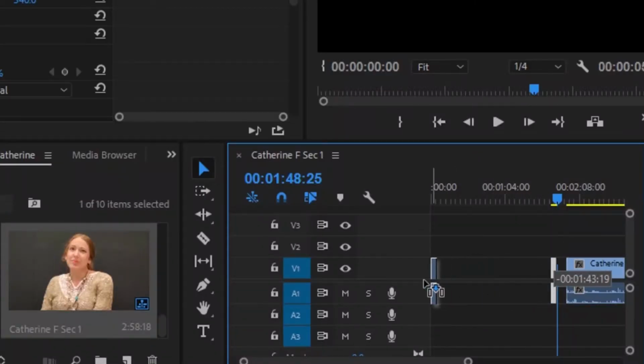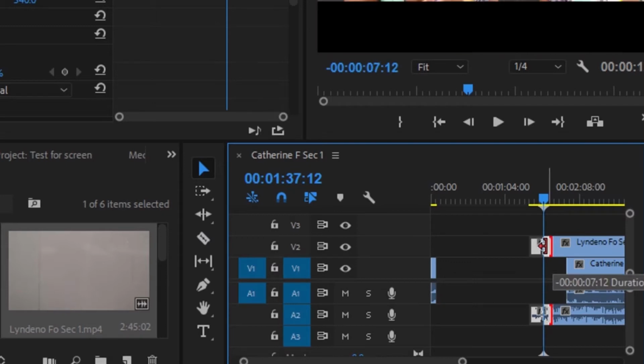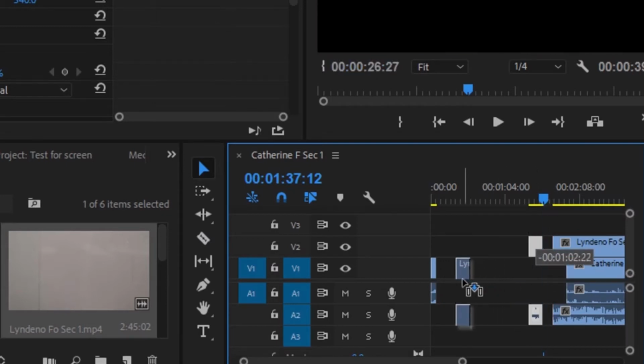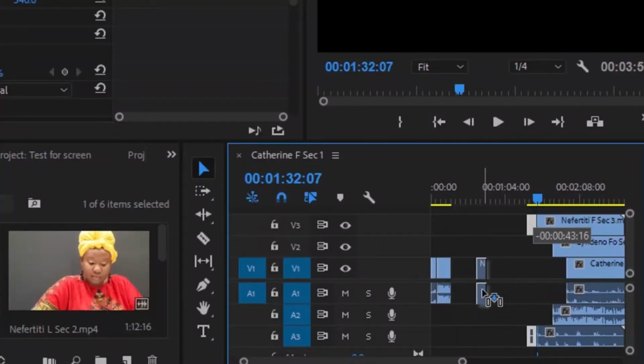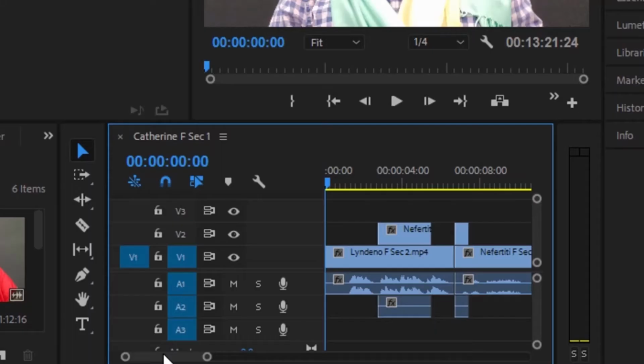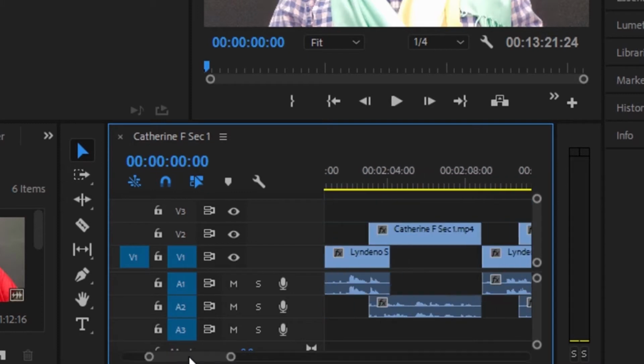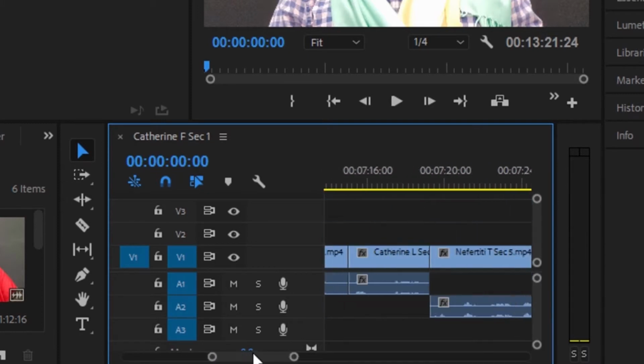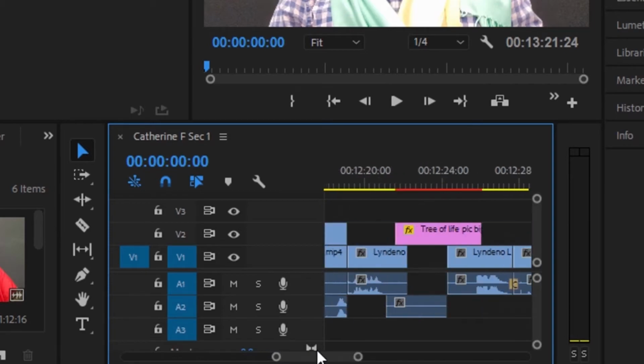I was taking a piece of a character's first section, putting it at the beginning of the timeline, getting another character's first section, getting a piece of it, putting it next to the beginning of the timeline, getting a piece of the third character's first section, putting it over there. It was just following the script, seeing what these characters were saying, and editing the clips. So I finished the first section, then went to the second section, then the third section, and boom, that was it. All of that together was 12 minutes at least.